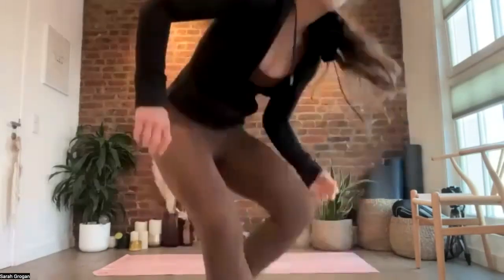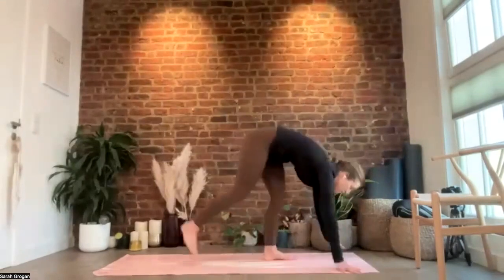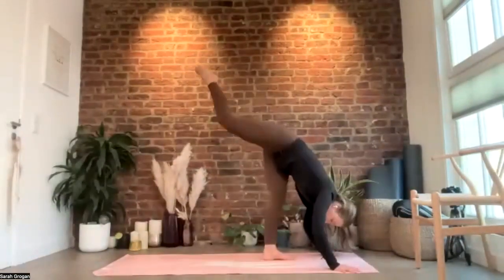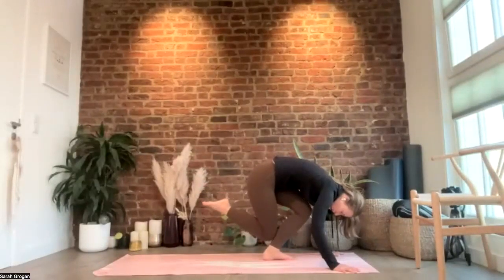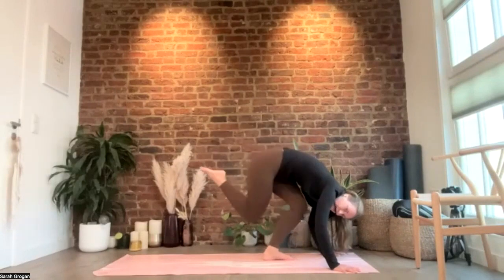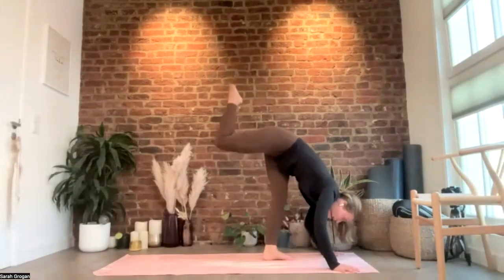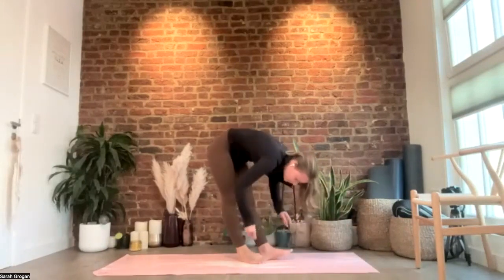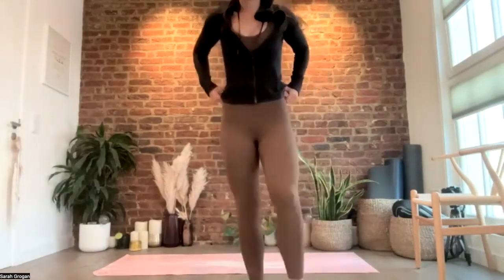Exhale, bend left knee, tap right knee to the back of the ankle, or almost. Inhale, send it up. Exhale, bend, tap. Inhale, send it up. Exhale, tap. Inhale, standing split. Exhale, through chaturanga. Breathe in, upward facing. Downward facing dog.